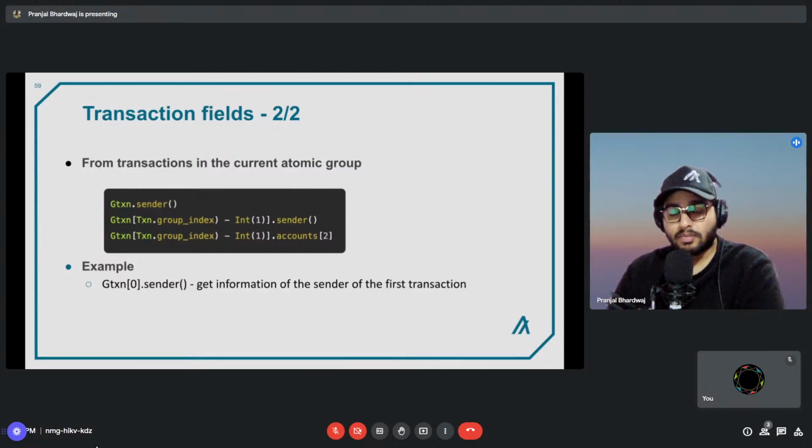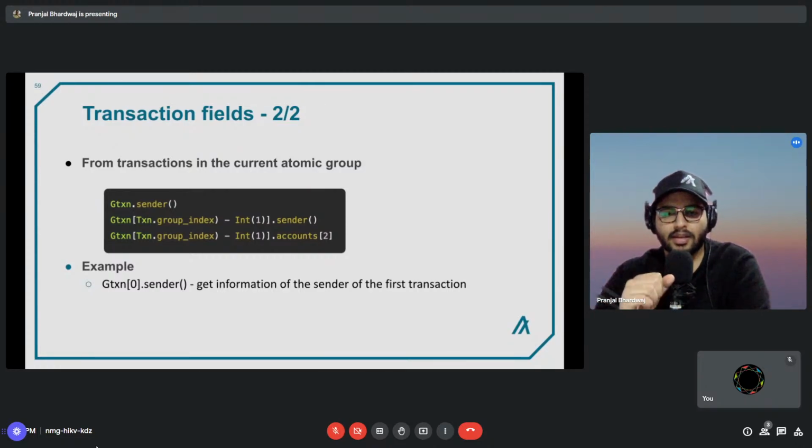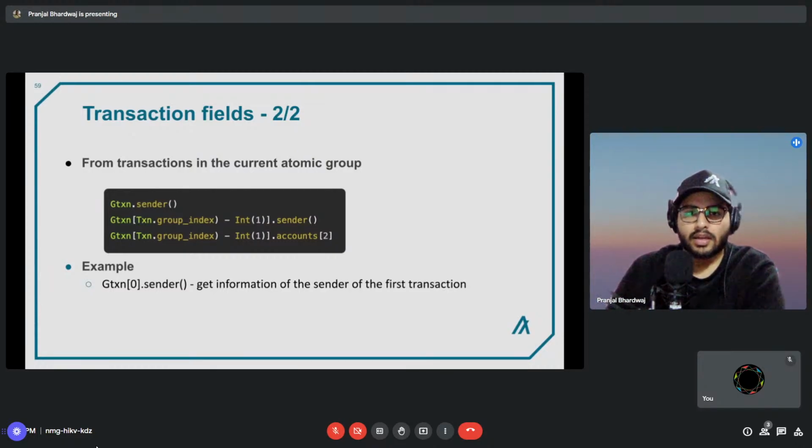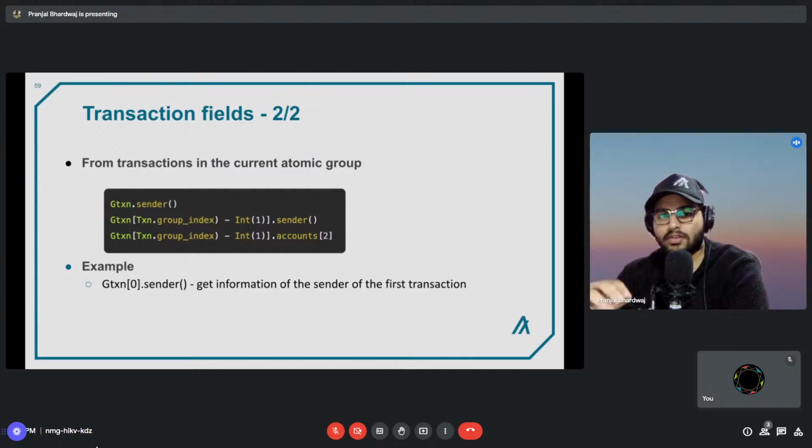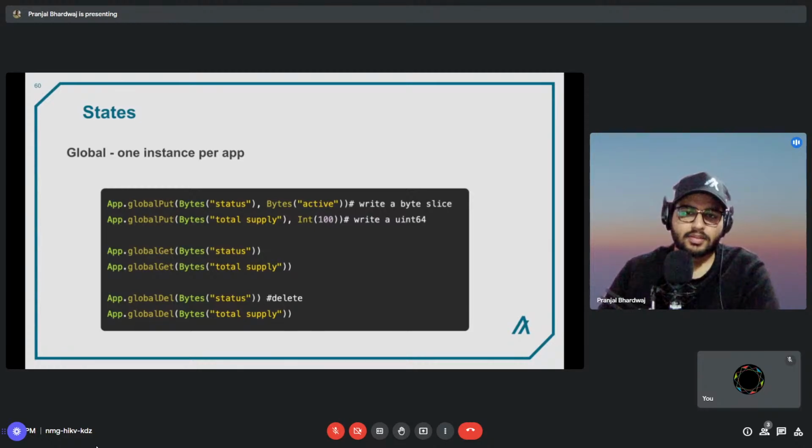Next, we have atomic transactions. As I said, atomic transactions can wrap up to about 16 transactions at once. So you can bundle different transactions together. We already talked about this. If any of the transactions fails in the complete group, then the whole group fails. But it gives the functionality of tying up these different transactions together and letting them succeed. The example for that is the one that I've mentioned here. It's called GTXN. Previously we had TXN for normal transactions. For atomic transactions, we have GTXN, and then everything remains the same. You can check out more examples for this in the documentation.